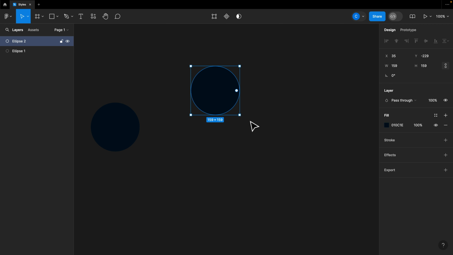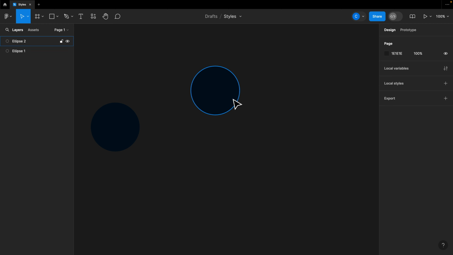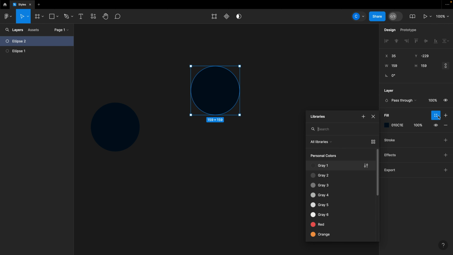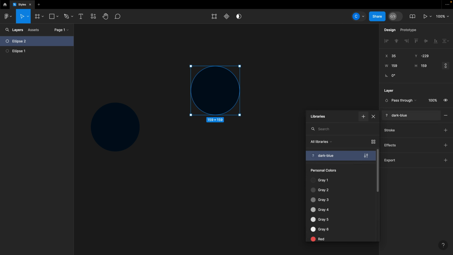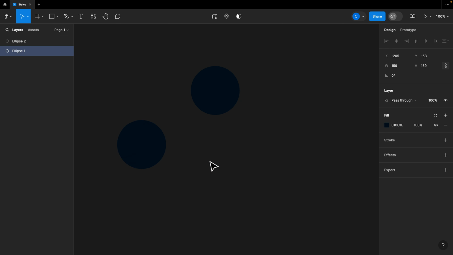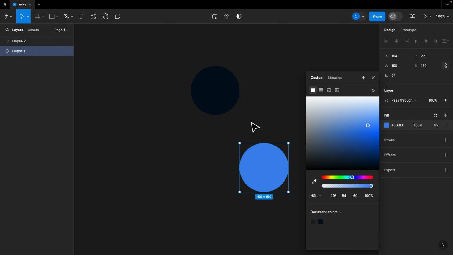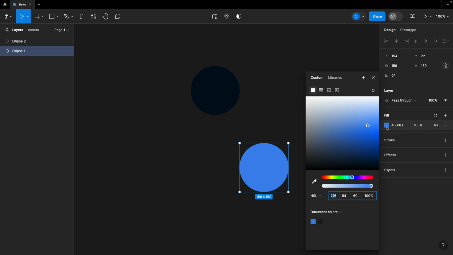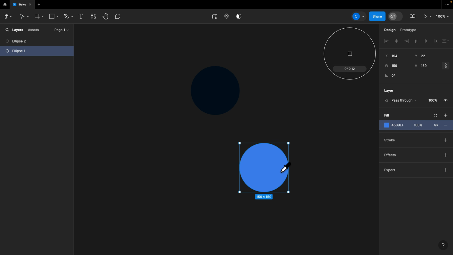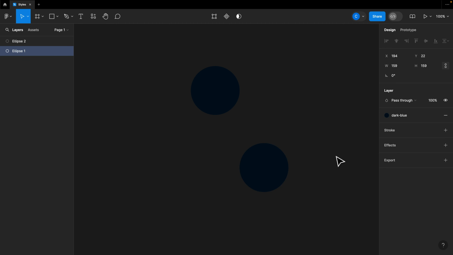You can instead create what's called local styles. So if I come over here, I hit these four dots and just hit plus, and I can name this dark blue or something like that. Now I've got this anywhere I want, and let's say I came over here and changed this to something else at some point, and then I say, hey, I want to change it back to this. I don't have to use the little sample eyedropper, which, by the way, if you just hit the I key, you can select something like that automatically. That's another quick little tip here. But what I can do instead is just come over here and select dark blue.